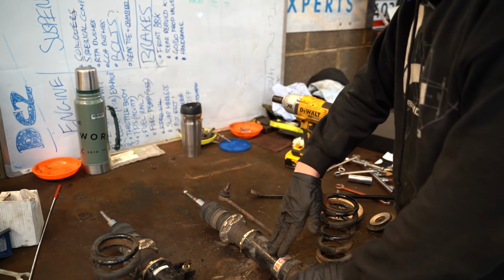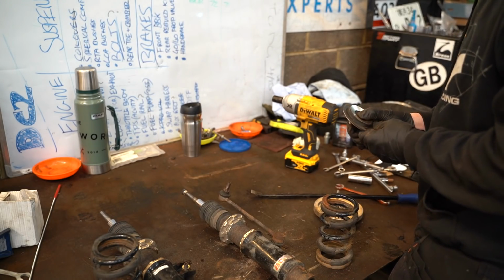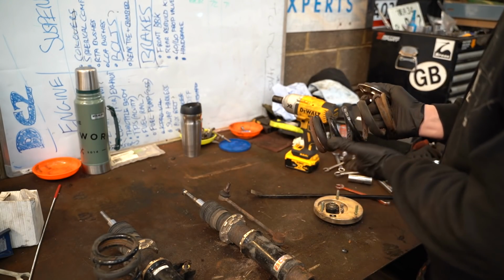I'll wait until I've got some new bearings and some proper alloy aluminium grease. And we'll put these back together and hopefully have no more problems. Maybe we'll try and get these powder coated as well.